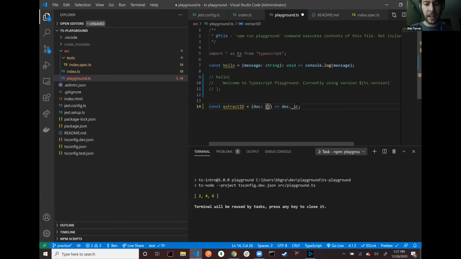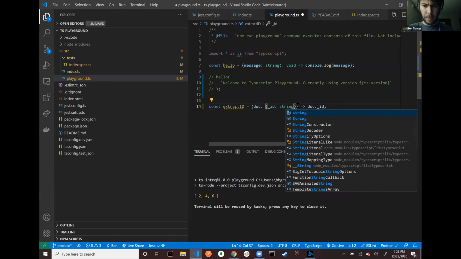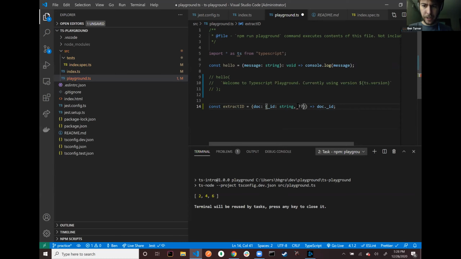But I can't just simply say, hey, you are a thing with an ID property, which is a string in Mongo, because then it's like, okay, but you also have other things. So how do I define this type? We have a conundrum.